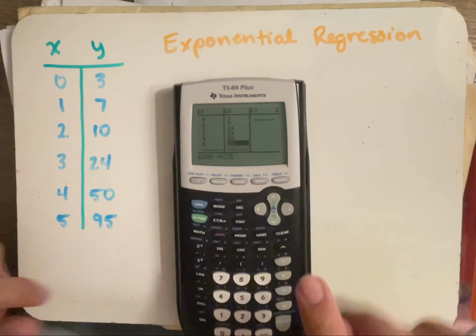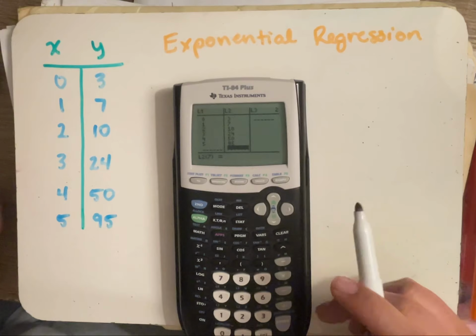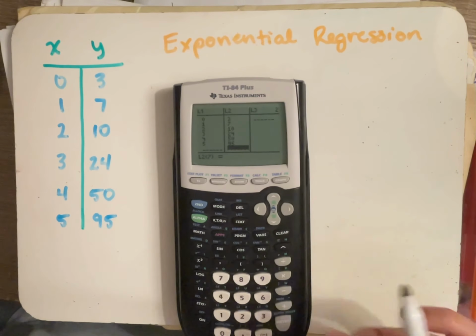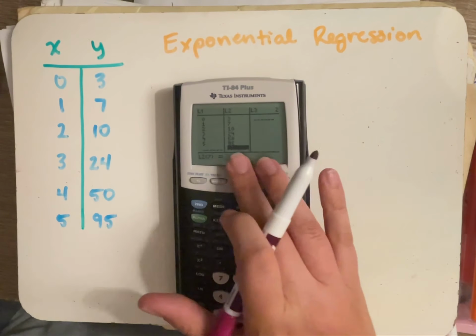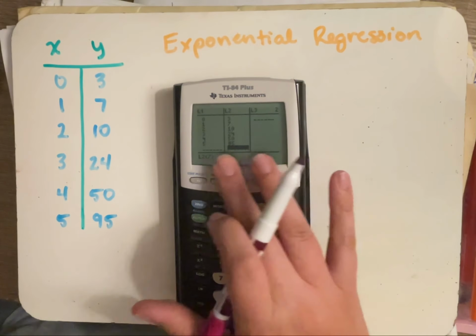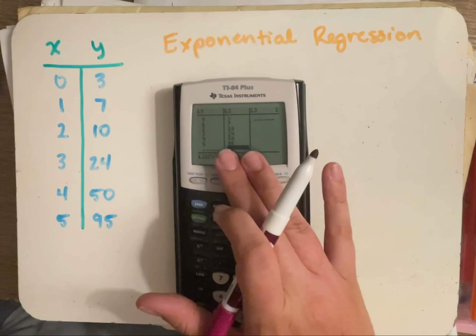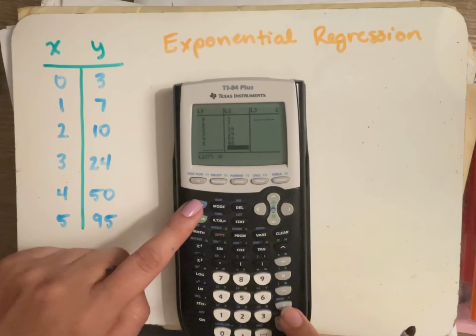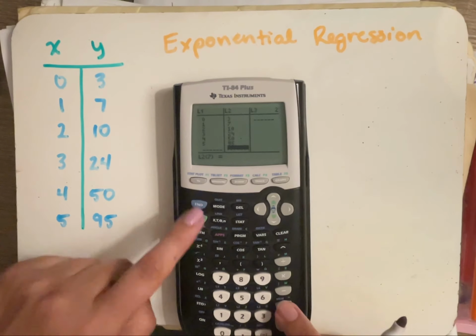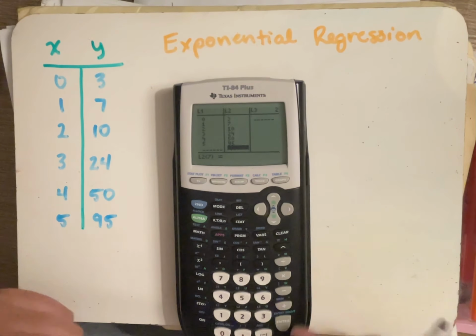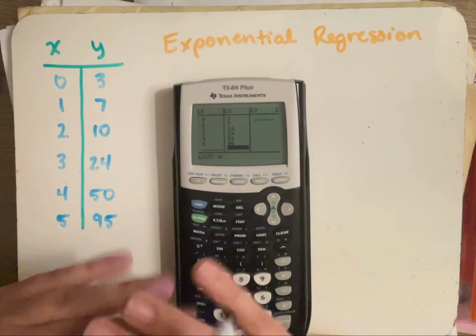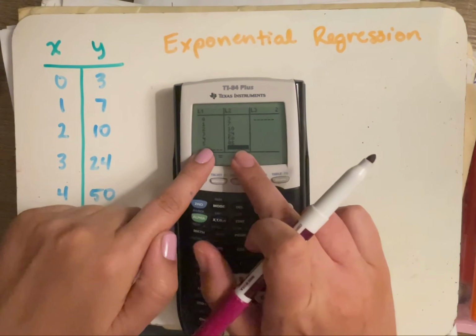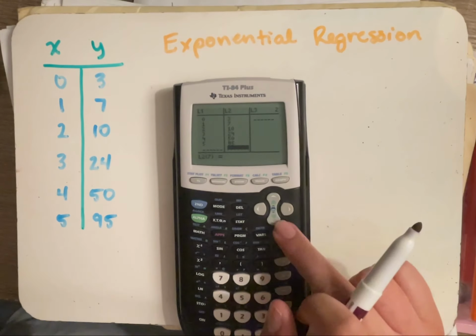Okay, and it's 95, not 35. If you ever are on the regions or on a test and trying to enter lists and any lists are missing, or you are struggling to get there or to clear the lists, you can always clear the calculator by pressing second memory, and then it'll give you the options to clear and bring it back to a totally reset calculator. Okay, so I have my information, x values in list 1, y values in list 2.